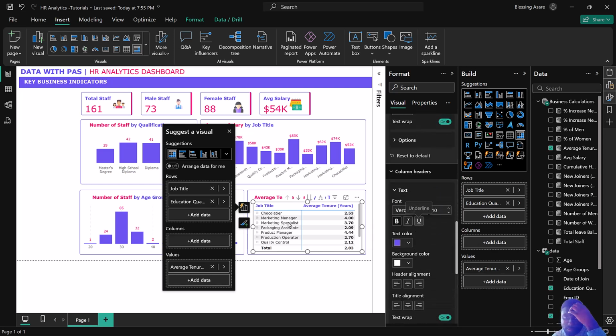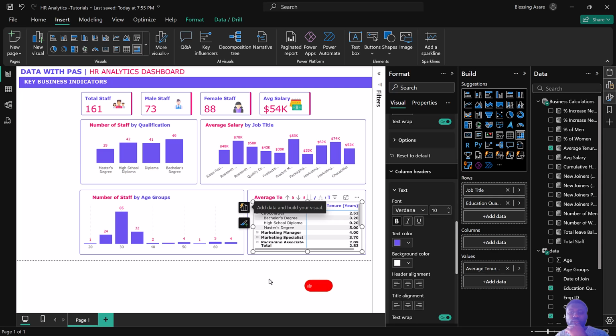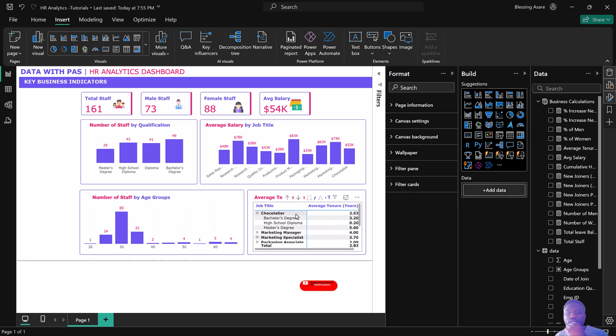So there's the average tenure. Once I click on this, I'm able to see that under this particular job title, we have degree holders, masters, and high school diploma. We can see from here that the high school diploma holders, in less than a year, or in less than 6 months, move on. So this will help them make informed decisions. And overall, the people in this particular role spend 2.5 years in the company, which is very good.